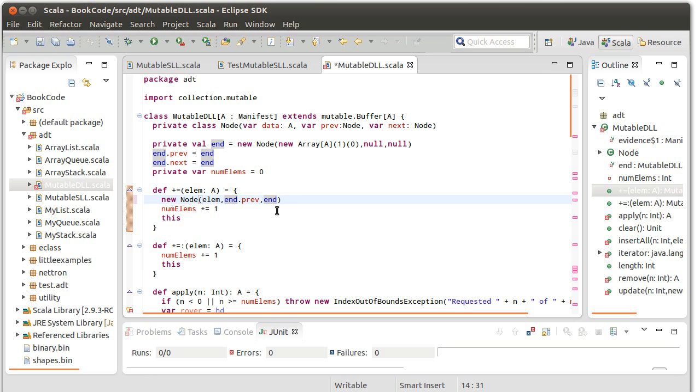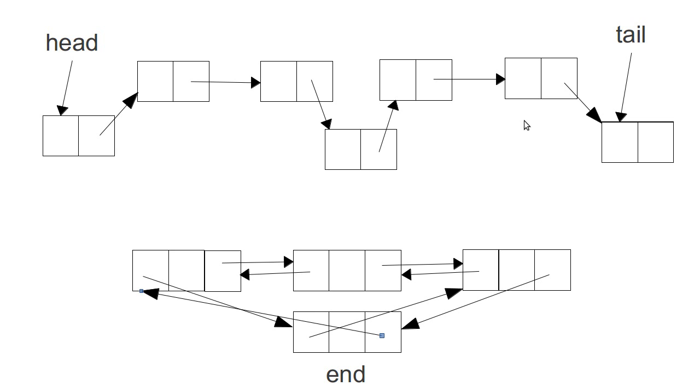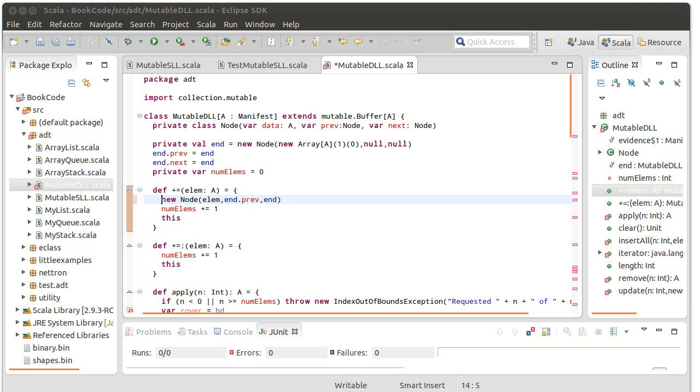And then what should point to this? Well, there are actually 2 pointers that need to point to this. One of them is this pointer will need to be updated to point to the new node, and then also this pointer will need to be updated to point to the new node. So I need to reset both of those pointers. I can't do both of those in one line here in Scala, but I can do one. I am actually going to choose, well, here, I could introduce a new variable.